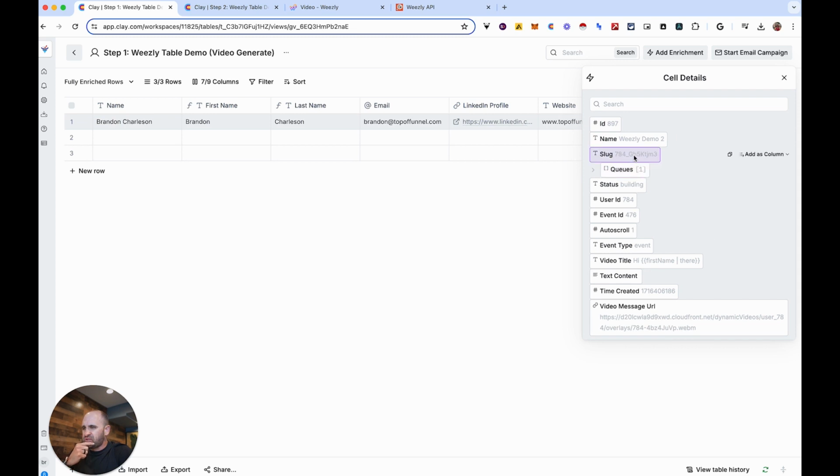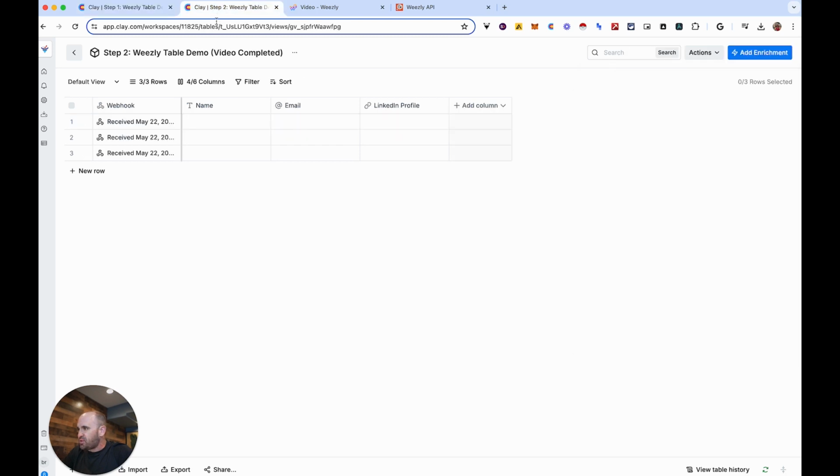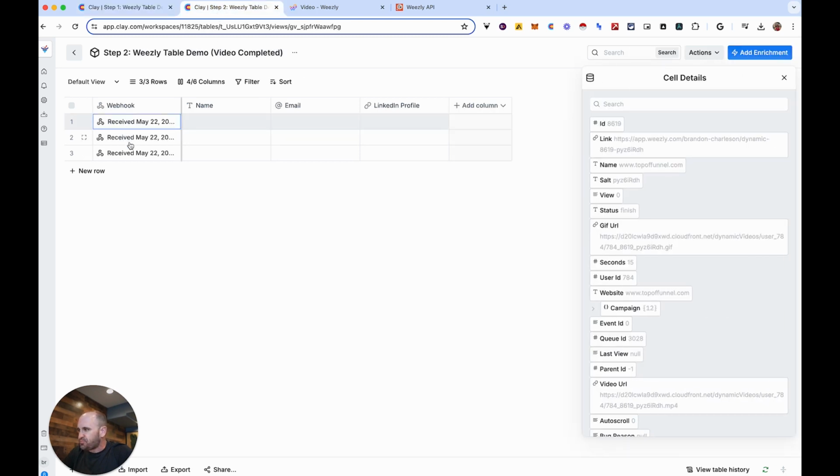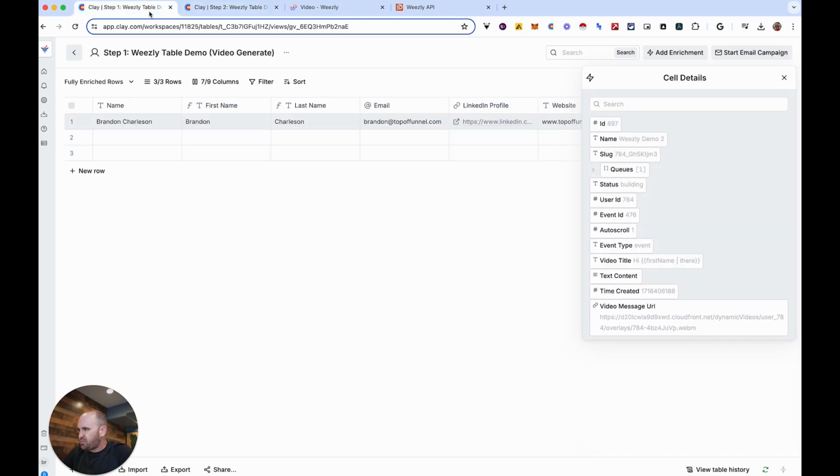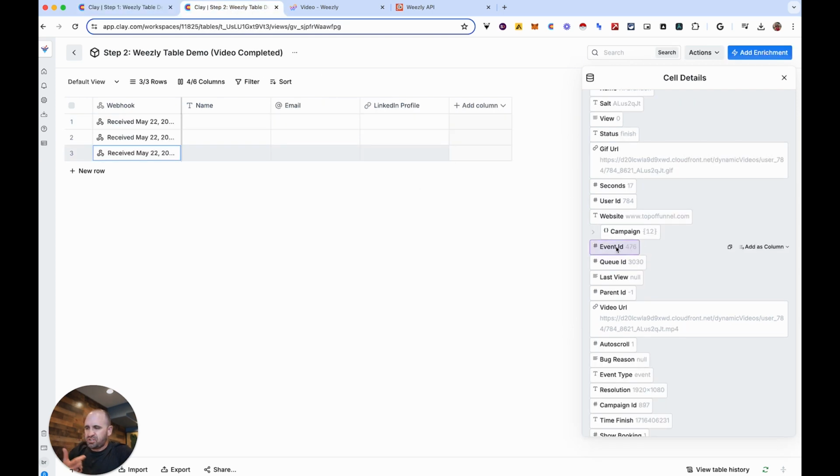But you can see here the slug has the TM or TJM3, and then another point here, they have different webhook periods. So event ID, that wouldn't be so much. But what we want, web ID is 476. There you go, that's it right there.